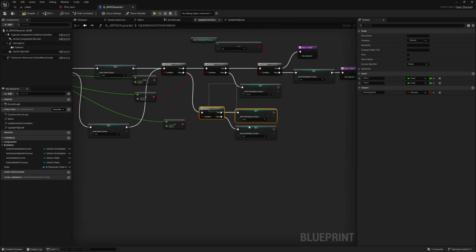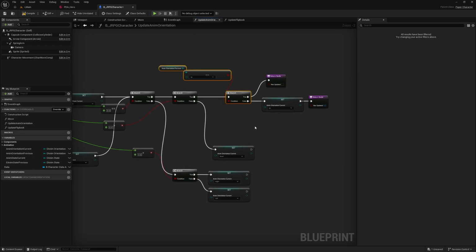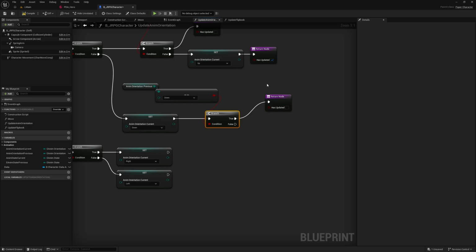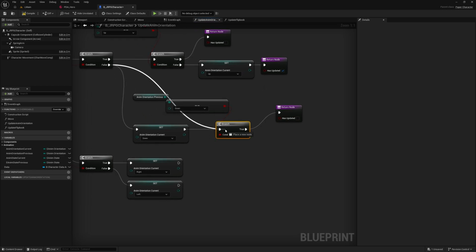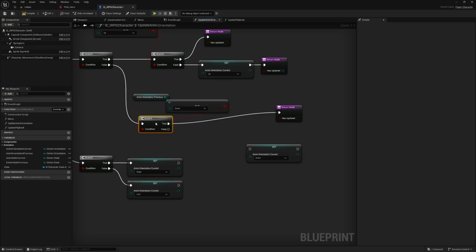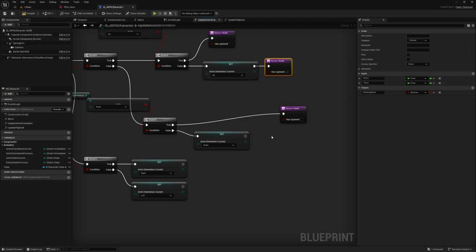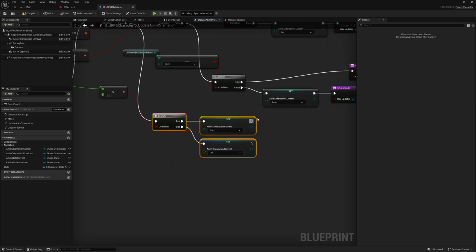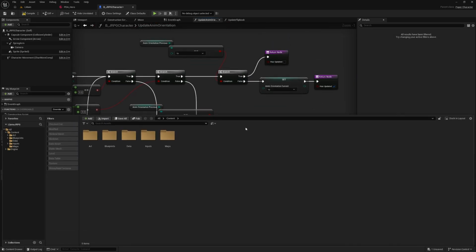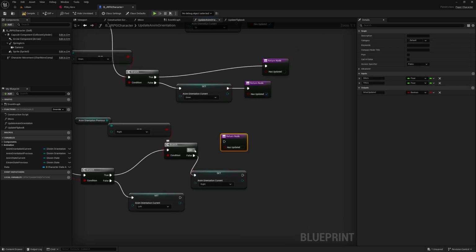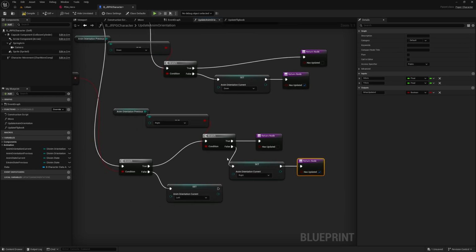So let's move things around. So if this was equal to down, do not update. Sorry, my bad, it has to be here. And if it was not equal to down, set it to down and has updated to true. Same for here. If it was equal to right, set the has updated to false. And if it was not equal to right, I keep messing this up, change it to right and set the has updated to true.